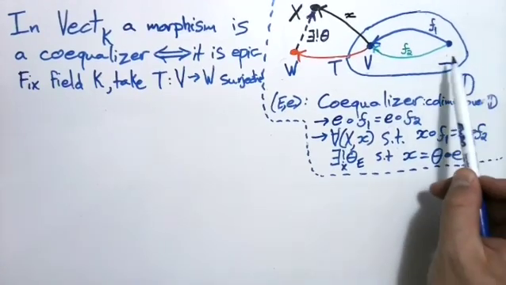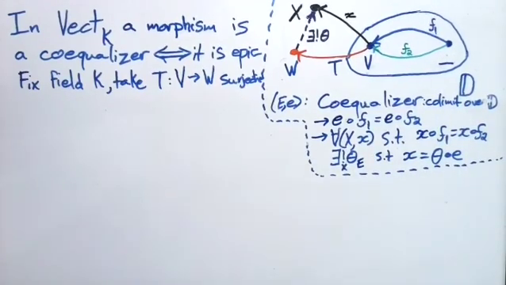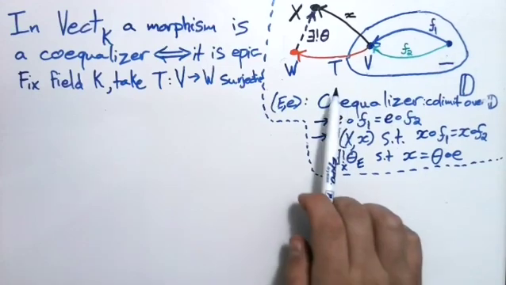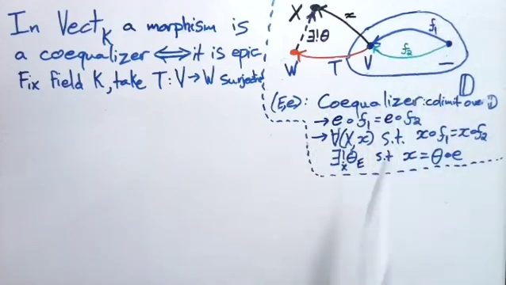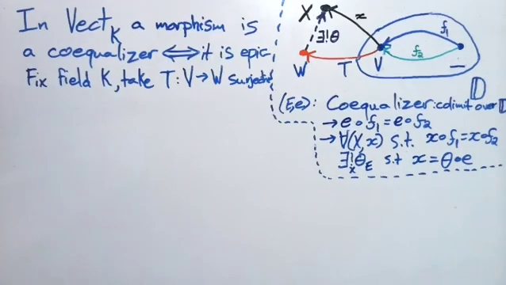And it's going to go from that vector space to V. And they're both going to go in that same parallel direction. And we need to show that T is the coequalizer of those two morphisms, or those two linear transformations. So before we try to figure out exactly what F1, F2, and this blank are, let's just think about the discussion we just had in the category of sets.